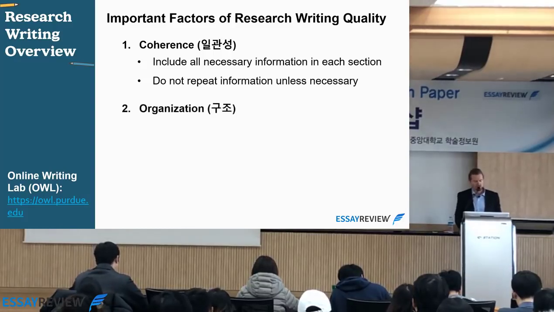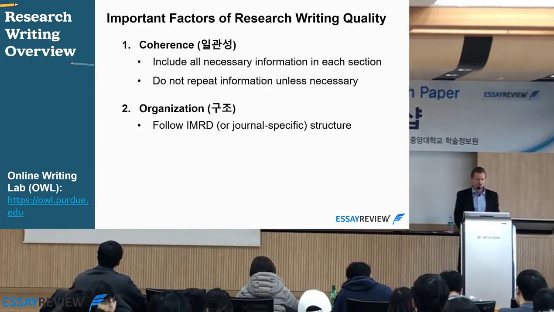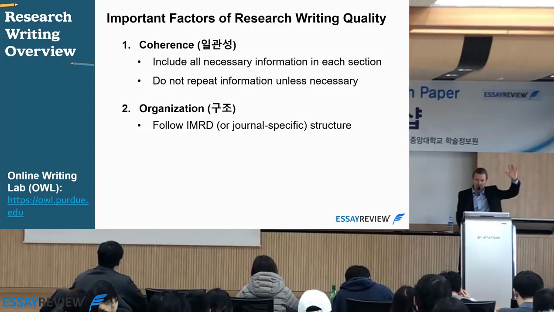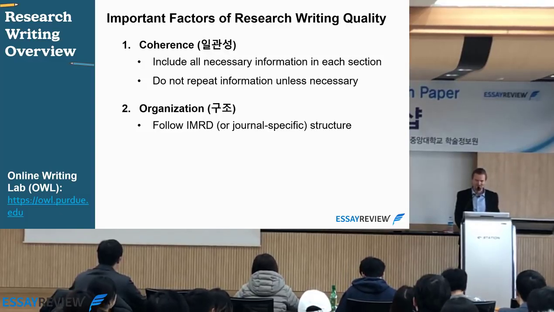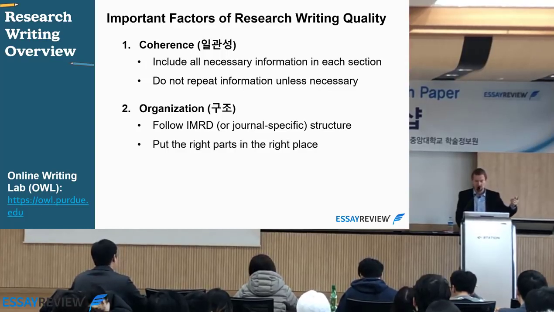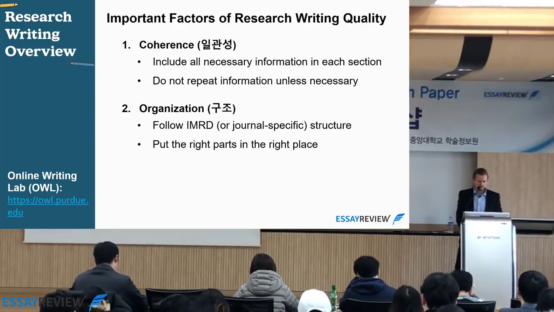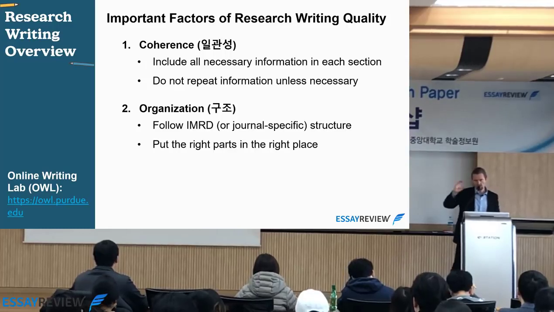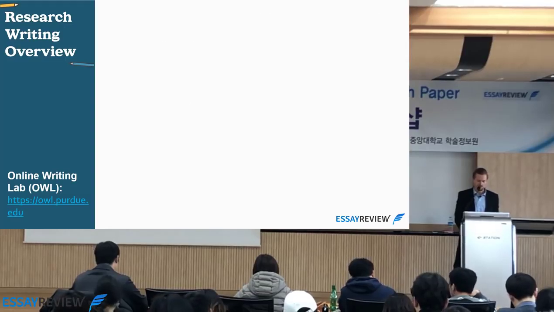The next factor is organization. And organization is basically the structure, the IMRD. Who has heard of IMRD or IMRAD? Have any of you heard this structure? Maybe once you know what it stands for, you'll know. IMRD stands for Introduction, Methods, Results, Discussion. So that's going to be what we will discuss today. It's the body of most research papers. You want to put the right content in the right place. Okay, so we're going to show you how to do that.